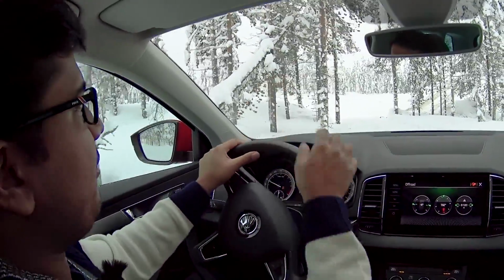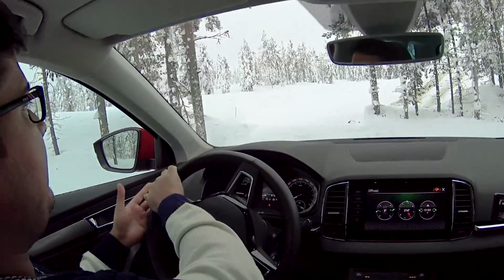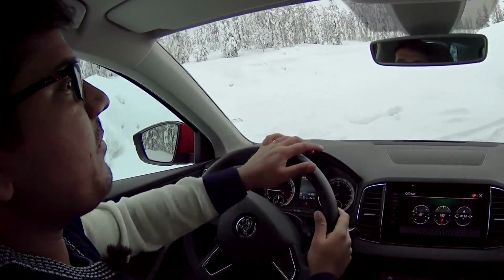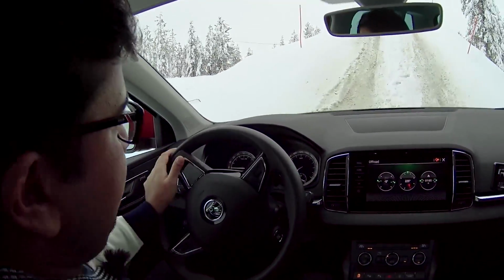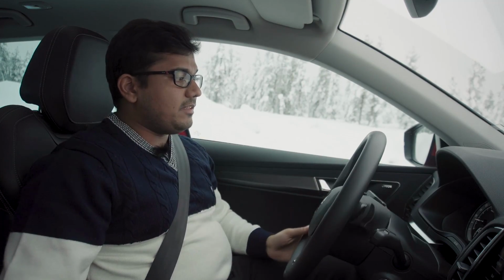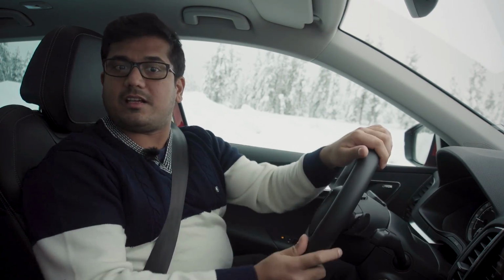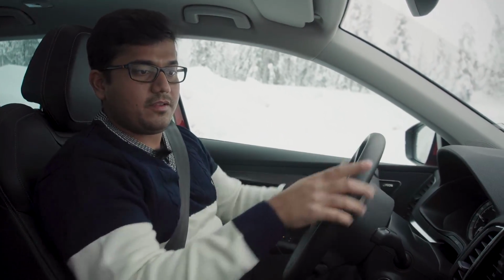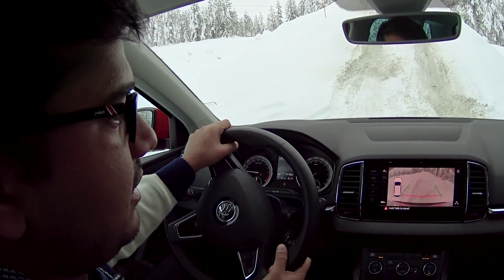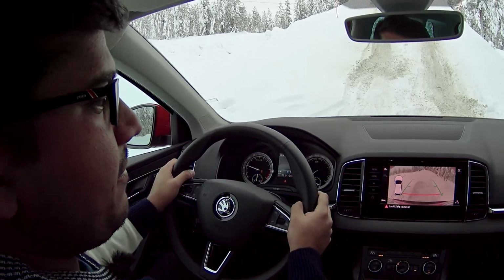If you can see over here in the front, we have a fairly large and fairly steep hill. So let's see. I want to make sure I have it in off-road mode. I do. I want to make sure that the traction control is off and the ESC is off. That it is. I'm going to take a nice run up. Reversing camera helping me out very nicely to make sure I don't get off the track.